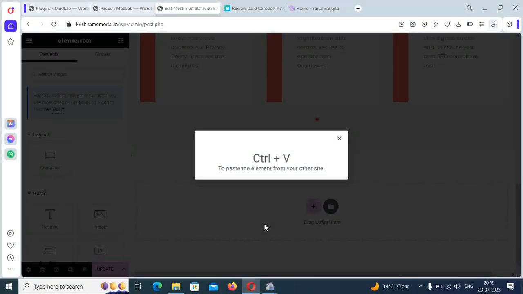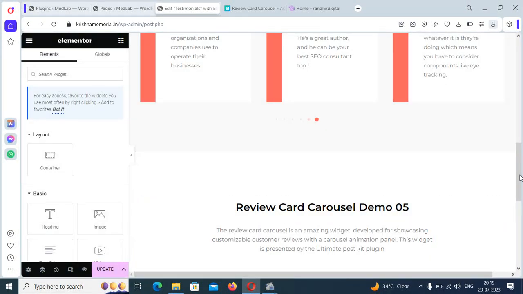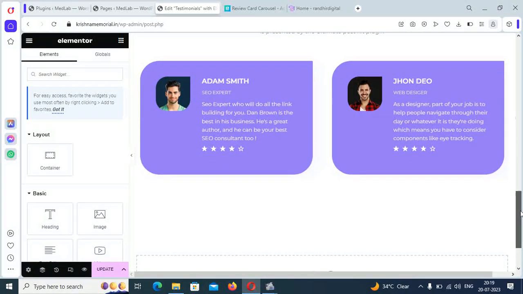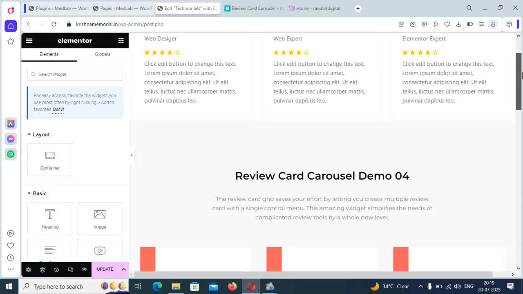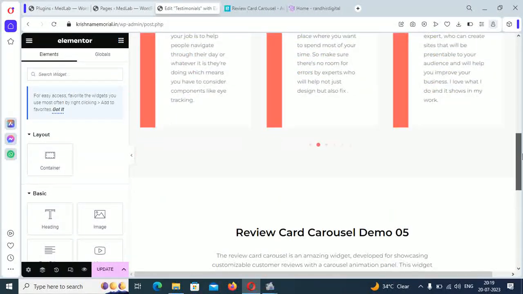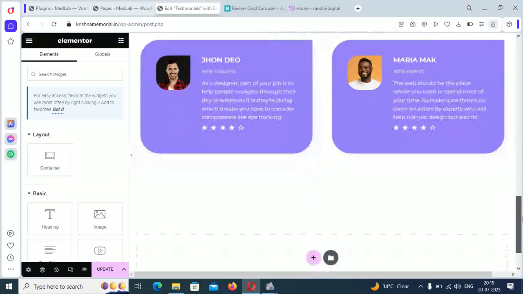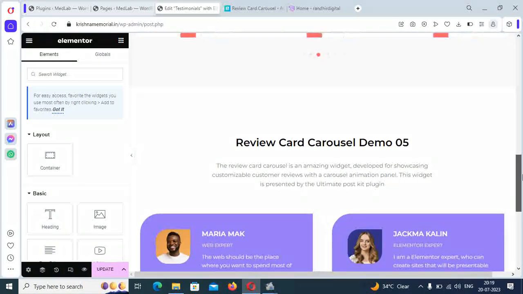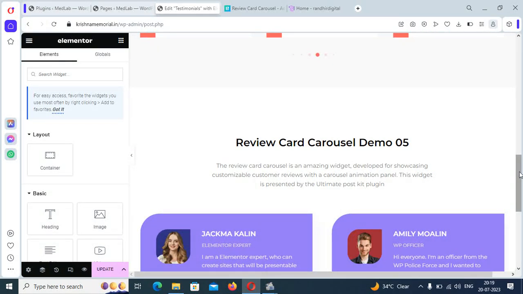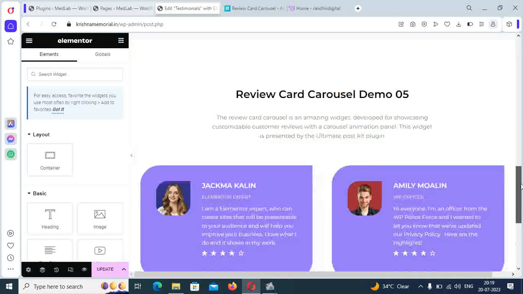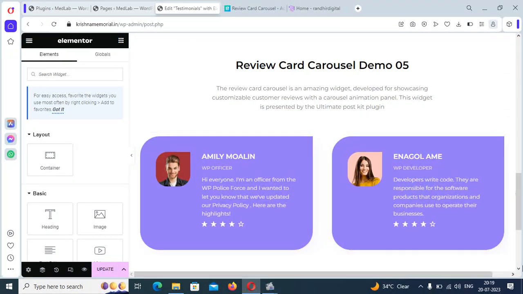Paste from other site, Control B. See, next testimonial. So now you have seen how very easy it is to make a testimonial like this.